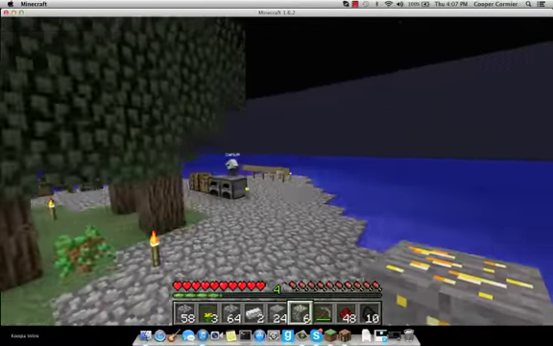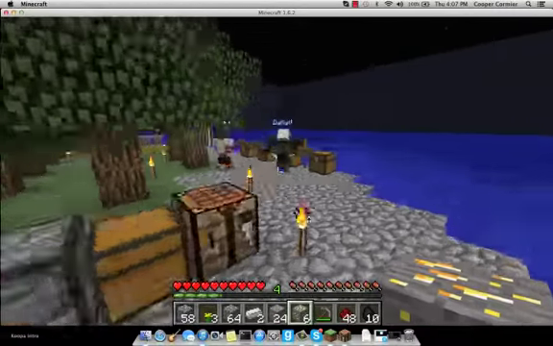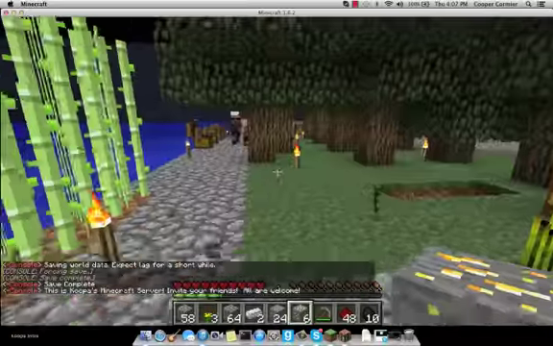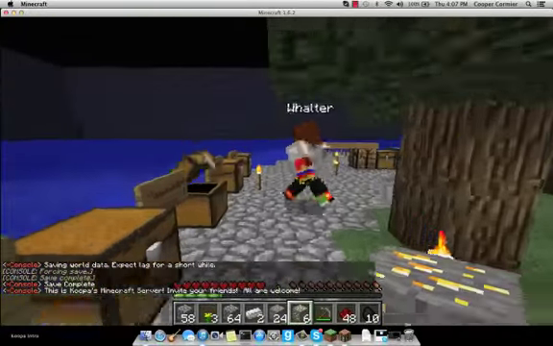So what we're going to try and get accomplished this episode is moving up the farms, upgrading them, and we're probably going to start our two-story house here because of all the bricks that we have.